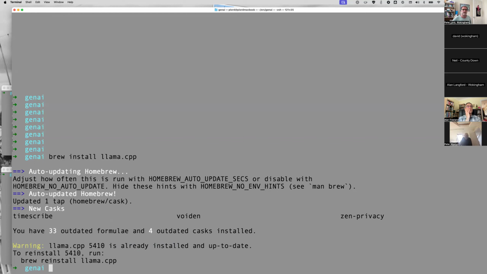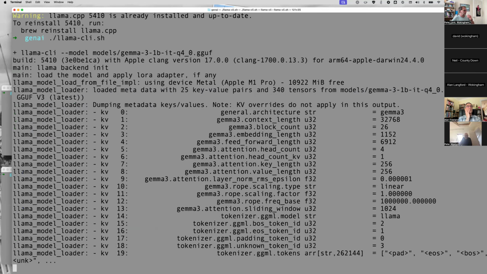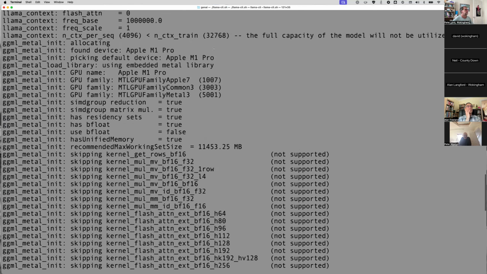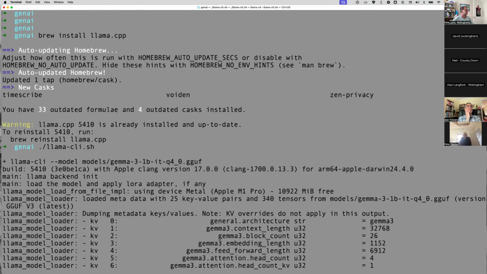Right, so I've got some helper scripts here just to save me typing, and I will go back and run it. So now I've just started up llama.cpp on my MacBook, and I'm going to scroll back just so you can see a bit better what's happened. So what's happened is I've run llama-cli, and I've referenced the name of a model. This is just a file name. So I've previously downloaded this file, stored on my desktop here in the models directory.